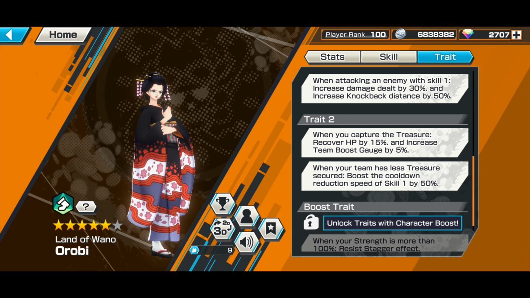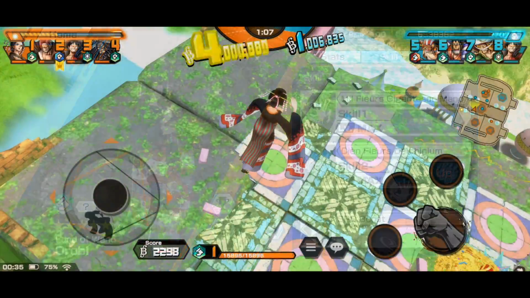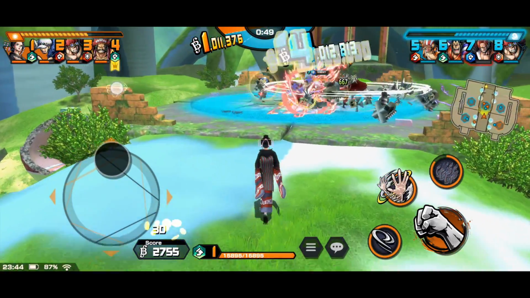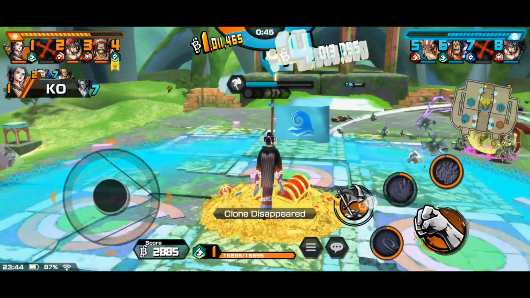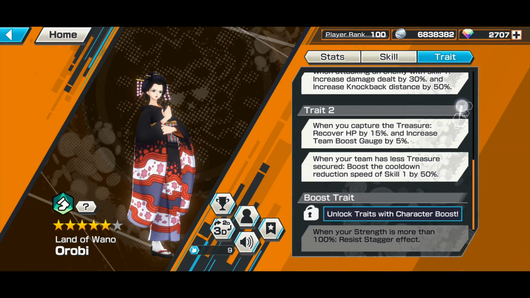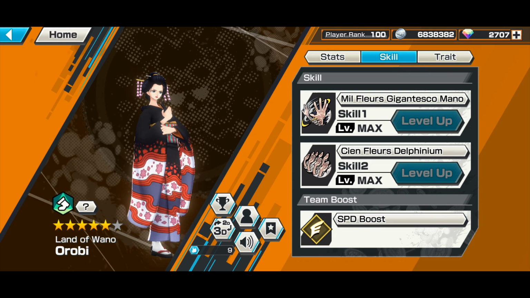Okay, and then when your team has less treasure secured, boost cooldown reduction speed of skill 1 by 50%. Skill 1 is a skill where a huge hand comes out and spins around her, and if the enemy is hit by it, the enemy will be knocked back. And in Orobi's trait, she has that knockback distance increase by 50%.